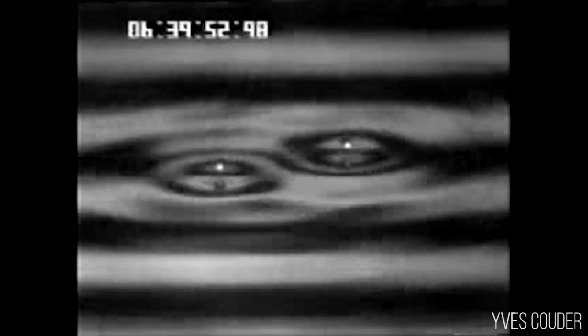Back in my undergraduate fluid class, my supervisor showed me a video of these walking droplets. The thing I find really interesting about these droplets is that they have been shown to mimic some quantum behaviors. You have this macroscopic example of something that is a droplet — which is like a particle — and then it creates a wave. So in a sense, it's a wave-particle duality which you can see.